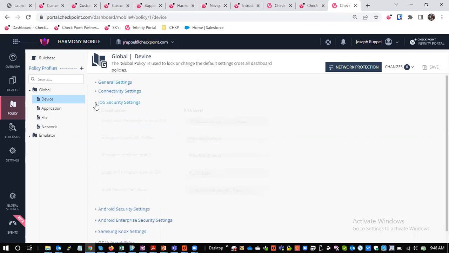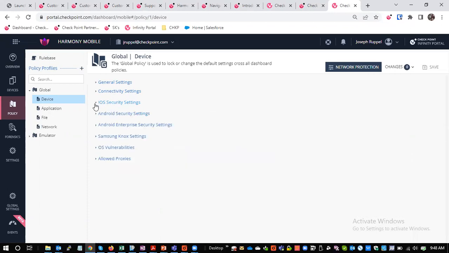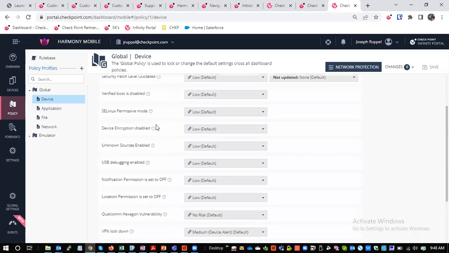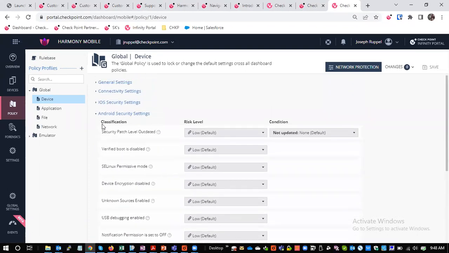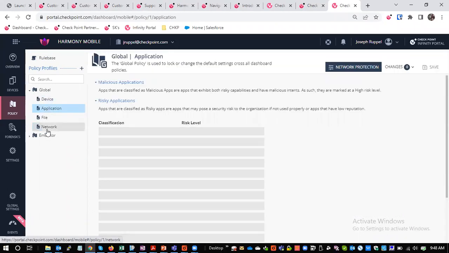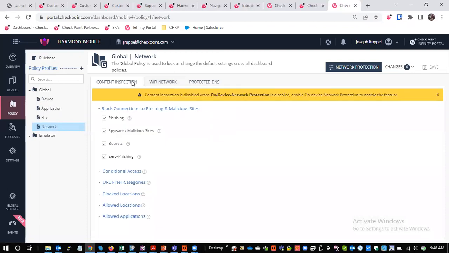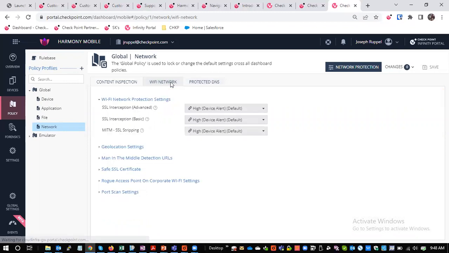Okay, I want to look at my iOS specific security and make a few changes here, and then I'll move on from that, and I'll go to my Android ones, and I can look at specifically that, right? So it's a little bit cleaner, the UI. And actually, a few of them have tabs. The network one has different tabs to go through different subsections, which is really nice, right?